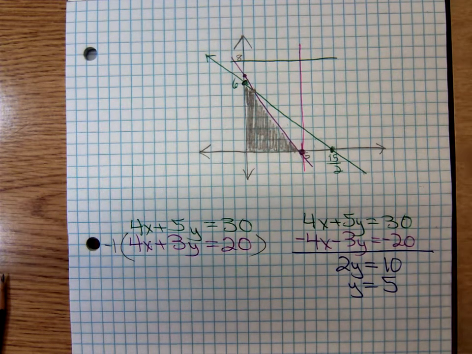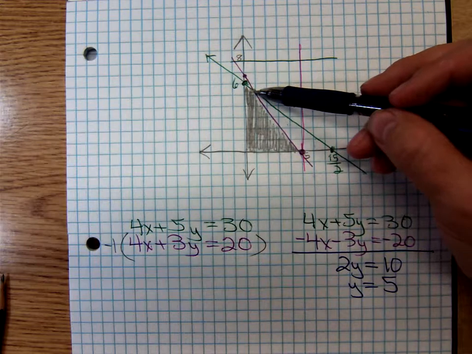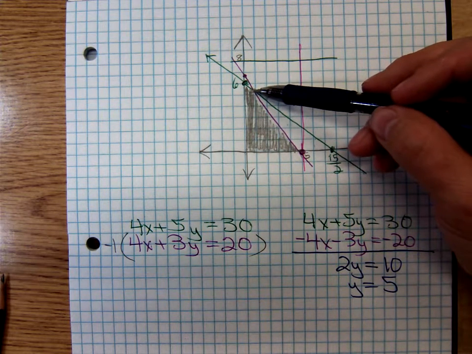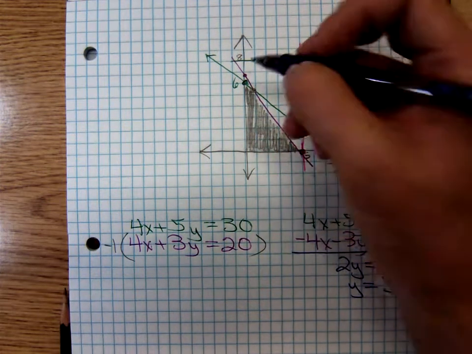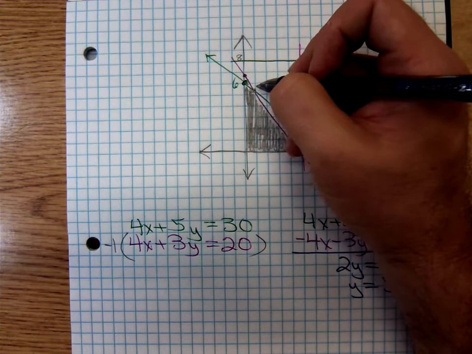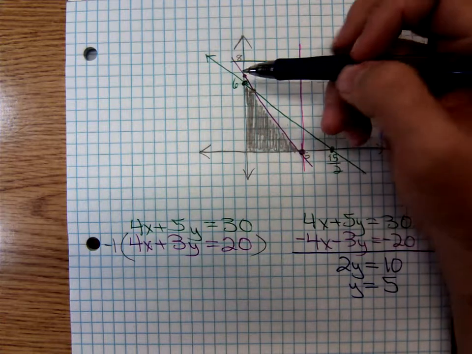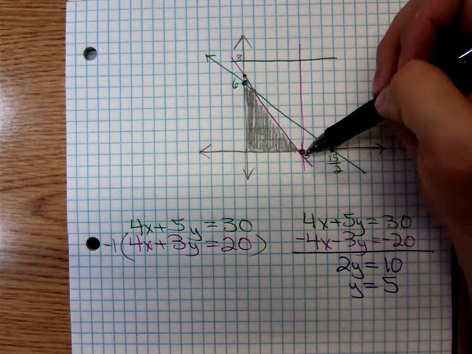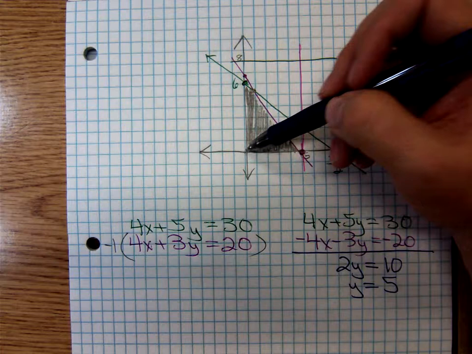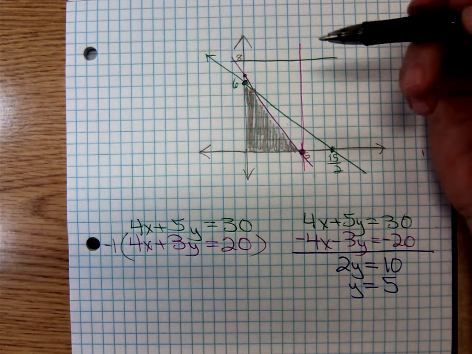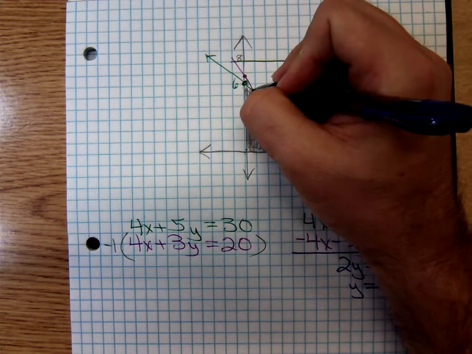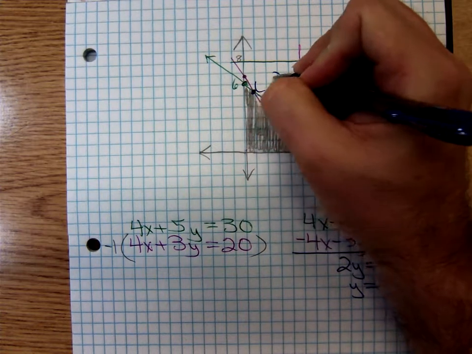So that y coordinate is 5. If you'll notice, it looks like my point of intersection is a little bit more than 5. Well, yeah, okay. That's why just looking at the graph is never that great an idea, unless it's things like the points you've already found, like intercepts, where you know the coordinates already. But this point of intersection right there, the y coordinate is 5.